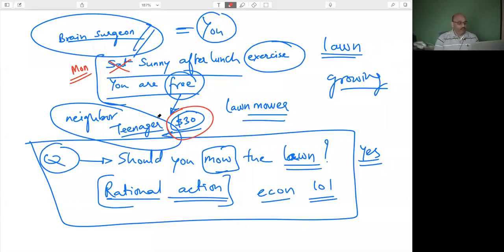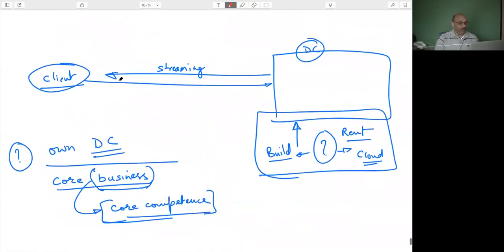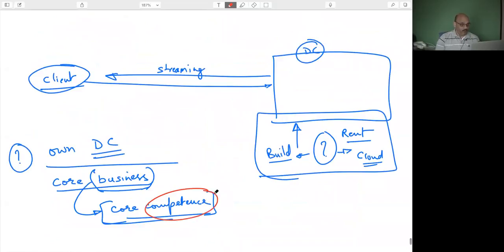Because you should do what you do, brain surgery. It is your core competence. So now, here, core competence. Netflix, the company. What is their core competence? Should they be setting up a data center? Should they be worrying about cooling their computer? Should they be worrying about wiring these cables?